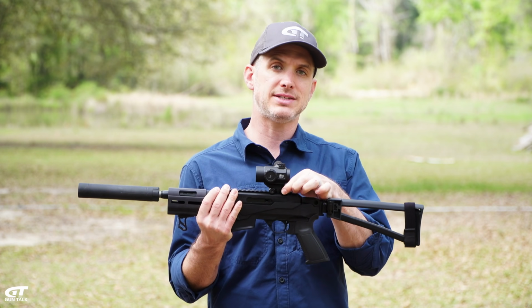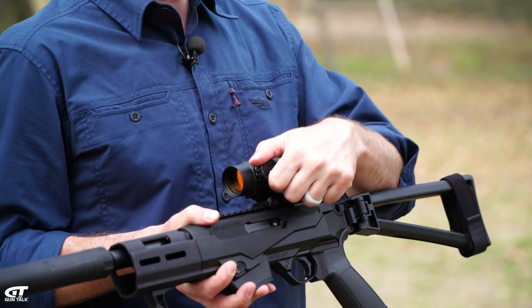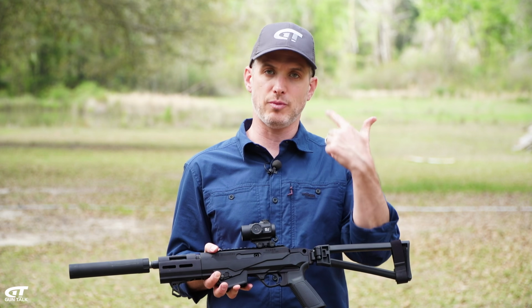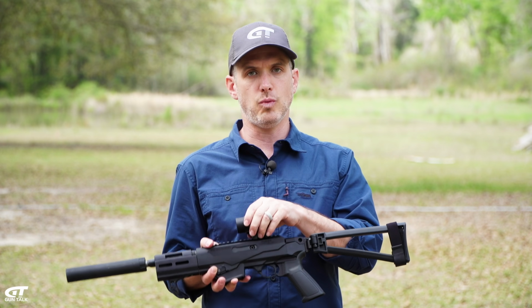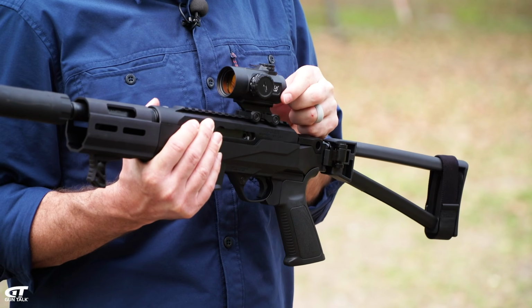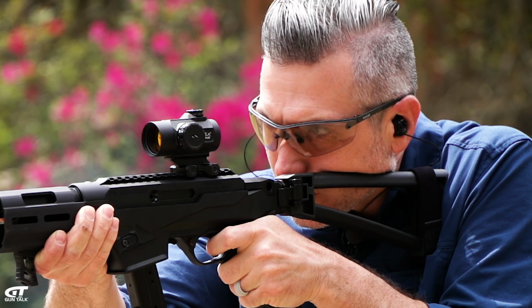It comes with a Picatinny adapter. It has 11 brightness settings. Two of them are night vision, so you're not going to see them with your naked eye, but if you do decide to run night vision, you can run night vision and shoot with this optic. It has 50,000 hours of battery life, which is equal to the leading red dot manufacturers out there.